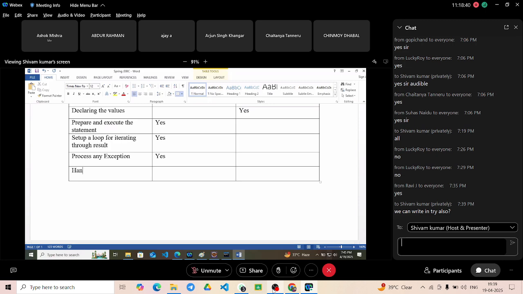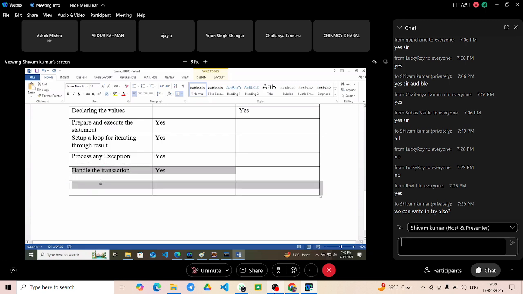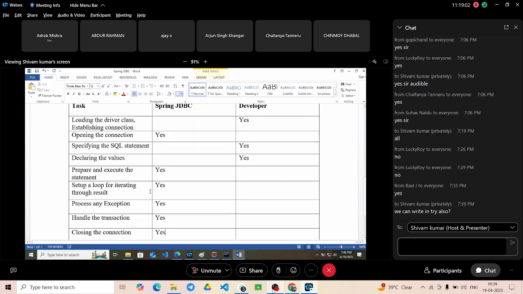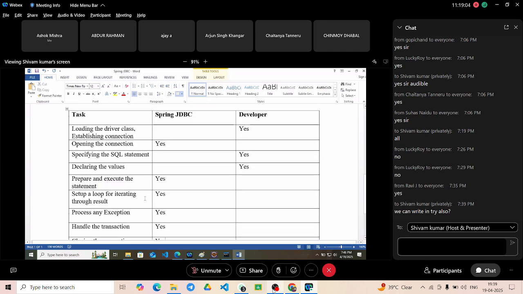Handle the transaction means in case we are getting some problem in the transaction, so the answer is yes, Spring will handle the transaction also. Closing the connection, just now we discussed that yes, Spring can manage closing the connection. Being a developer, you are actually responsible for loading the driver class and creating the SQL statement.